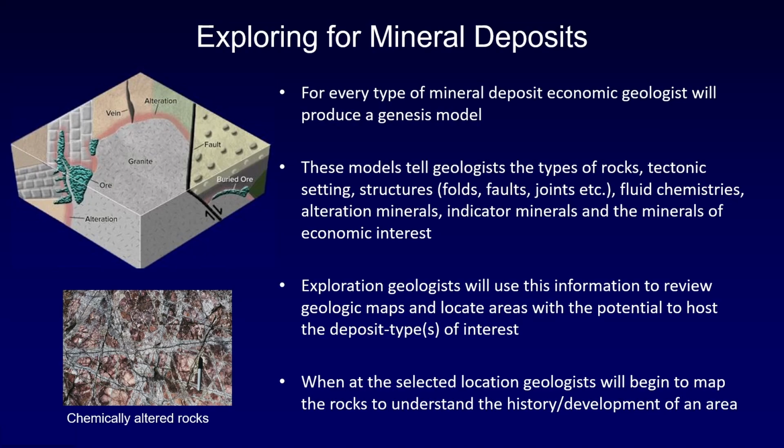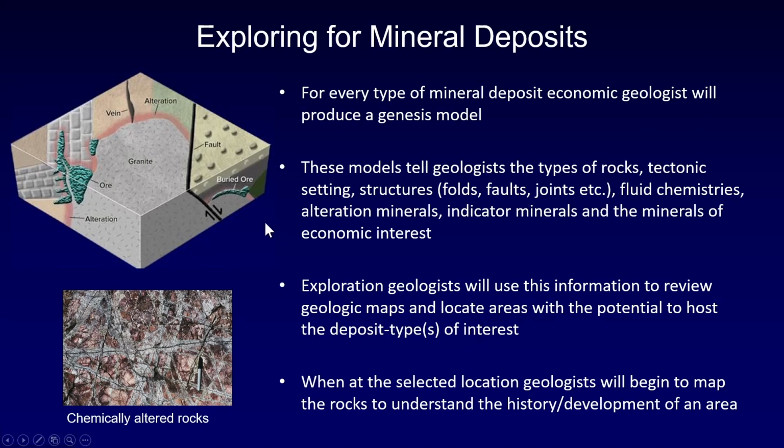And of course, you're also going to be looking for the minerals of economic interest. If you're lucky, you will actually be able to see the minerals you're looking for. Your genesis model is going to contain all of this information. As a geologist, you're going to say, this is what I'm looking for in this type of mineral deposit. Where in the world can I find rocks that have experienced these kinds of conditions? That's how you're going to begin your investigation.